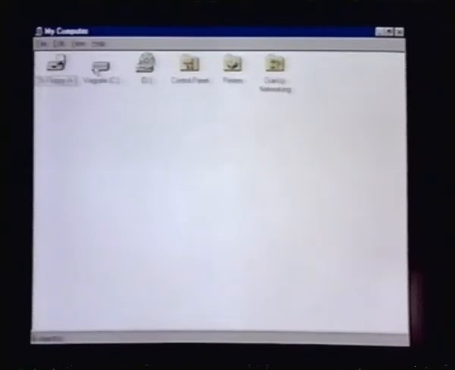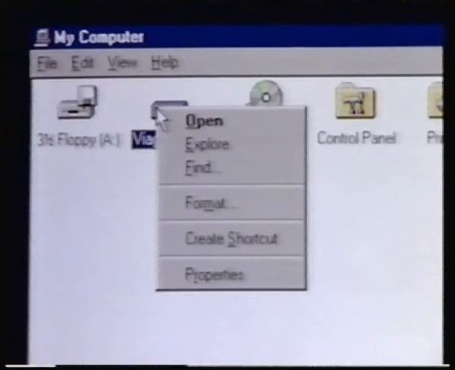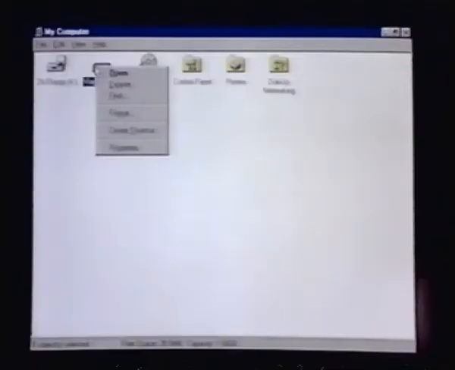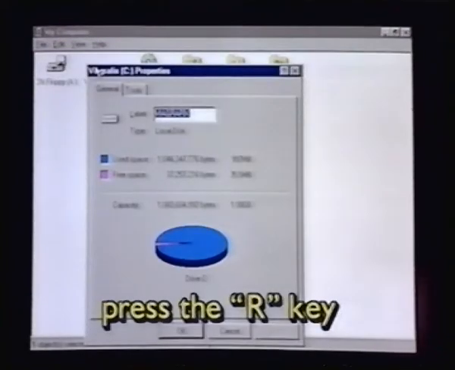We place the pointer on the C icon, then right-click the mouse. As we mentioned earlier, right-clicking usually opens a shortcut menu. This is the shortcut menu for our hard drive. If we were to right-click a different part, like the control panel or A drive, we'd get a different shortcut menu. To select a command, we can click it like we've done before, or press the letter underlined in the command. We can also use the arrow keys to highlight the command, then press Enter. We press the R key to select Properties.